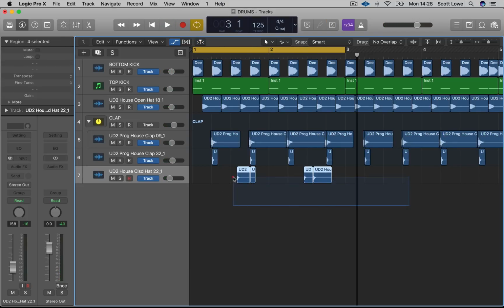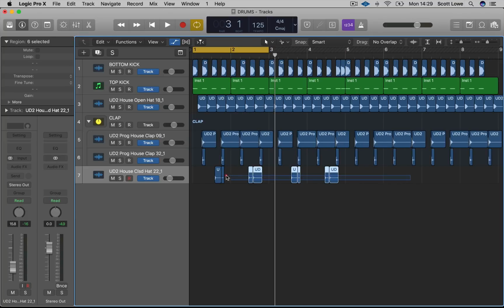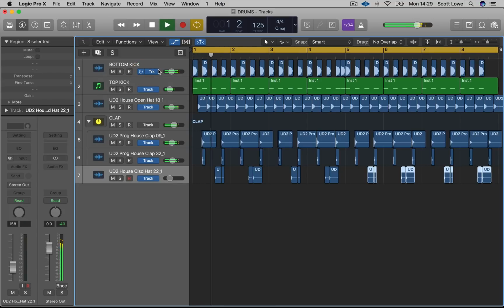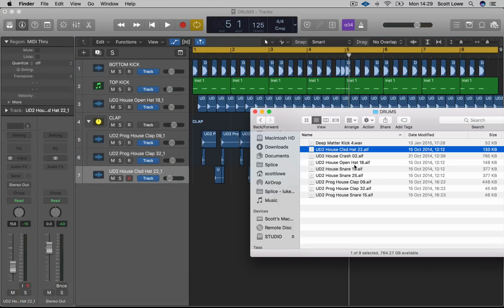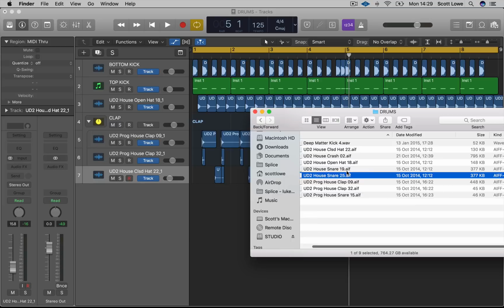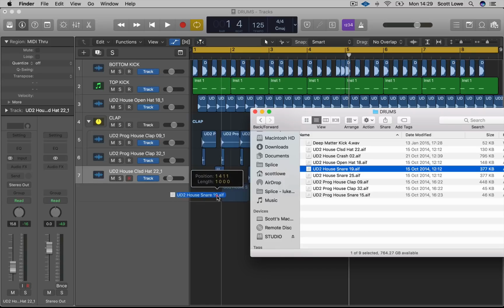Put a slice in there just to use as a grab point. And we'll copy these with the 8 bars. Let's check that. Yeah, that's great. So now maybe we'll add a little snare trip to complement the close hat. So we've also got this sample here. Let's see if it's 25 or 19. It must be 19.